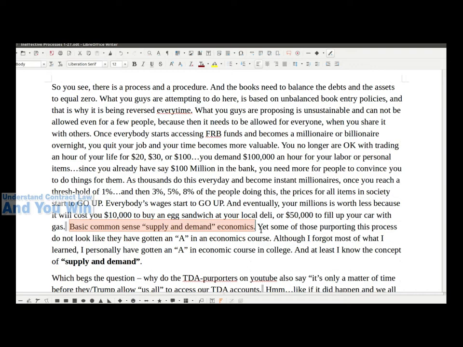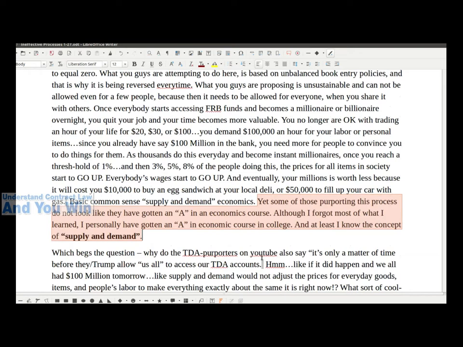So if you want to live in a dangerous society where 95% of people can't get by, so they're breaking into the rich people's homes to raid their refrigerators, trying to survive and take their clothes and stuff, if you want to live in a crazy society where we spiral out of control into chaos, I guess that's what you want. But what I want is a stable society and a stable economic system with a stable monetary system.